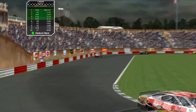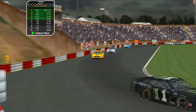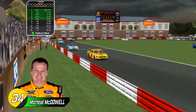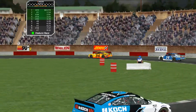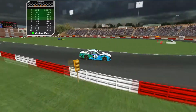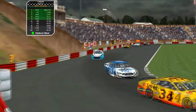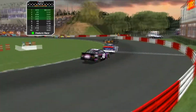Meanwhile, Bubba Wallace, speaking of preserving, is preserving quite a big lead over Kurt Busch. Michael McDowell in the third. We saw him settle into line earlier, and this car is pretty sporty. He's hanging out, running good lap times, and settled into third. That's a good place to be. He will transfer from that position if he can stay there. Chase Briscoe behind him. Eric Jones holds the last transfer spot in the 43. Got a healthy gap back to the 8th, but I'd imagine when they get into traffic, things will close up and this race will get a little more interesting. Right now, we're sort of spread out here.